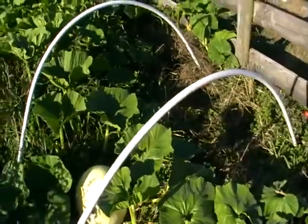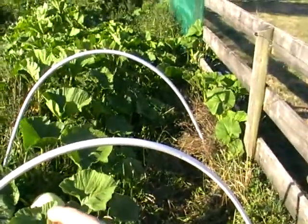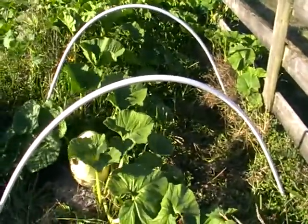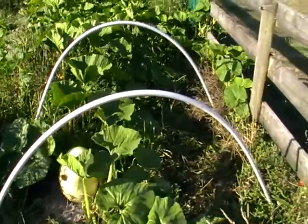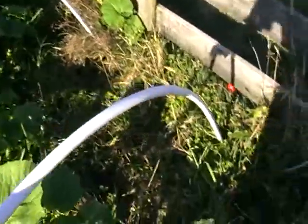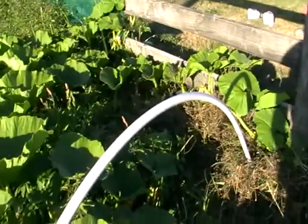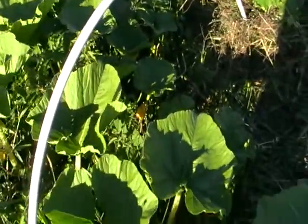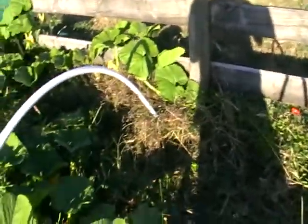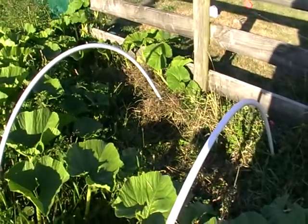The pumpkin's there and I could have barely moved it a little bit that way, but this is a reasonably easy structure to remove - just pull the rods out and redo your pipe. As you can see it's really stable, hardly going to move. Definitely going to keep any rain off if we don't want it on there. Should have quite easy access - going to roll it up. I'll show you that when it's all finished.